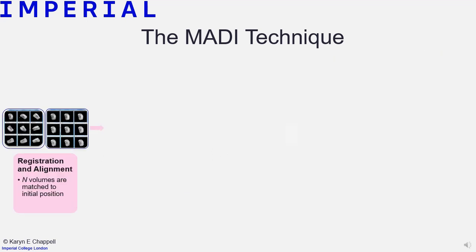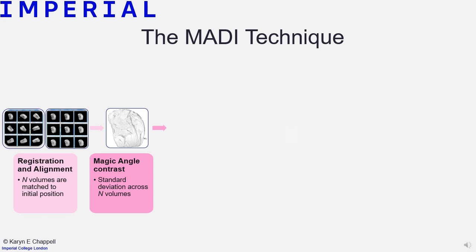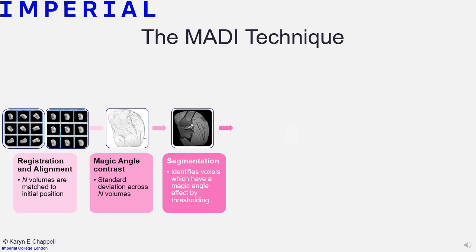There isn't enough time to go through in great detail the post-processing. This slide, though, covers the main steps. Initially, the volumes were registered and aligned before standard deviation maps were computed to identify collagen-containing voxels. An interactive display was used to measure the standard deviation range of voxels and segment areas with higher standard deviations. So these ones were basically the ones which had an increase in signal intensity at some point throughout the 9 volumes, and that indicates that they are more likely to contain a magic angle artifact.